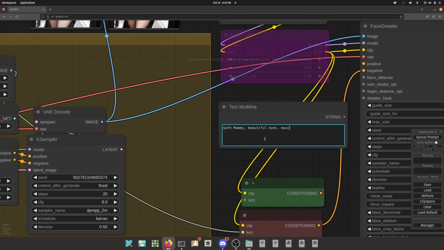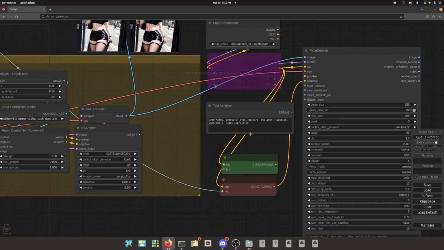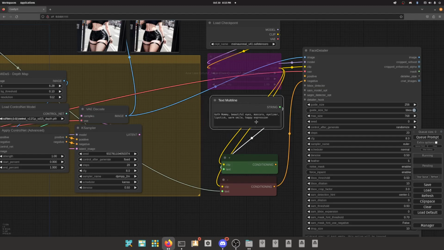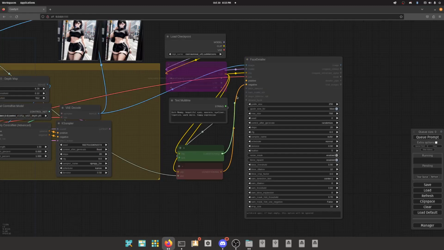Beautiful, mascara, eyeliner, and let's try lipstick. I'm not sure if that's going to work. And then we're going to try and get some friendly face going on. Just with simple prompts, nothing too fancy. This isn't a prompt engineering tutorial. So those are the basics.